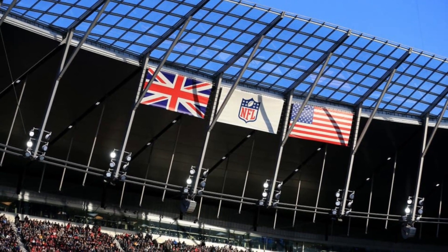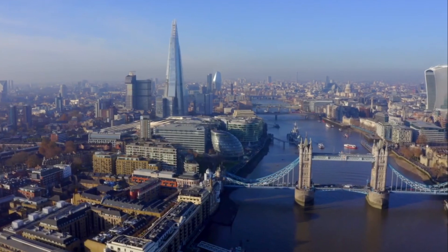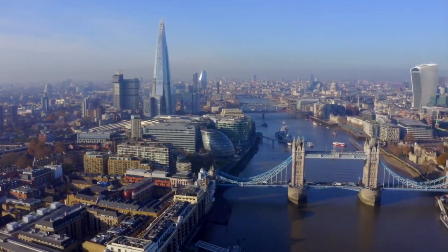For 2021, the NFL plans to host two NFL games in London at Tottenham Hotspur, with the Atlanta Falcons vs. the New York Jets and the Jacksonville Jaguars vs. the Miami Dolphins. Both games will most likely be sold out. The attendance rate for the NFL London games has proven that London is hungry for an NFL franchise. Tottenham Hotspur is the stadium that was built for an NFL franchise to call home. Only time will tell when a future NFL team hears London calling.